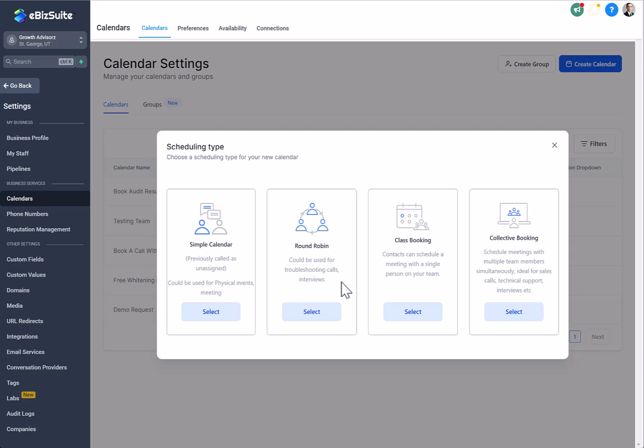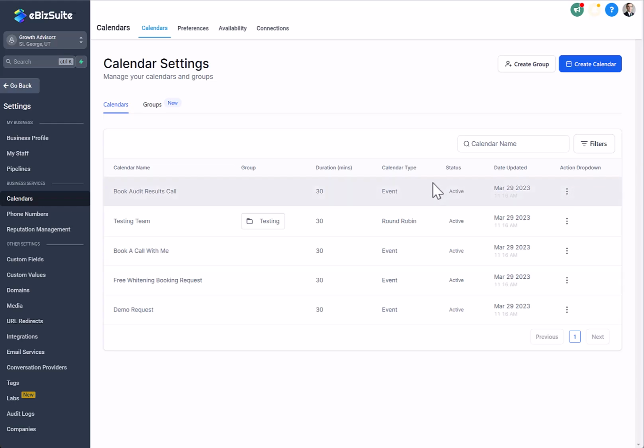And then collective booking is where you can schedule meetings with multiple team members simultaneously, which is good for sales calls, technical support, and interviews. So depending on the use of the calendar, you'll want to select the type of calendar scheduling type. And then it's going to show you the type of calendar that you have set up.